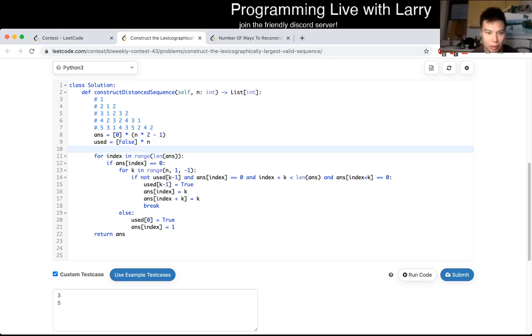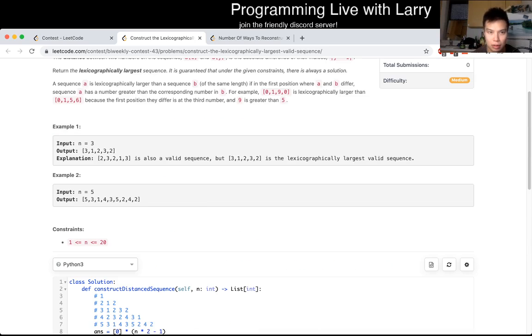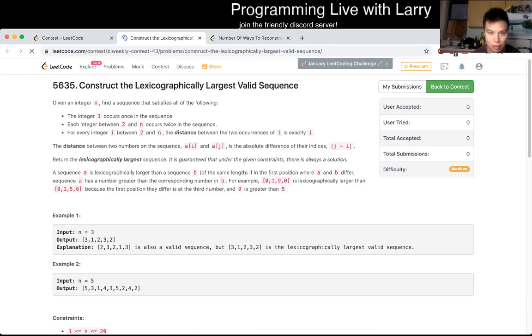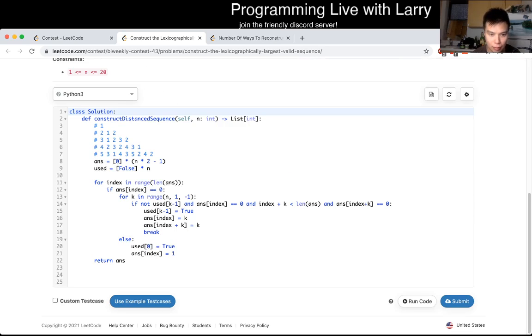20 factorial seems a little bit slow though. So that can be greedy.